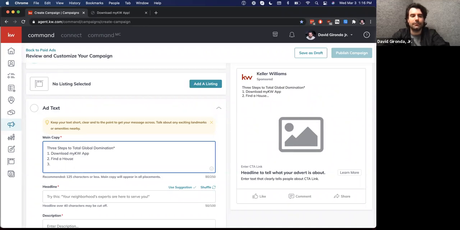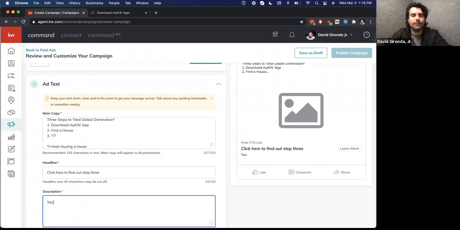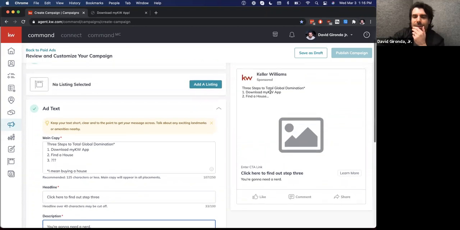Step 3, question marks. And then I'll put under here, click here to find out step 3. You're gonna need a nerd. Perfect. So I kind of like this.